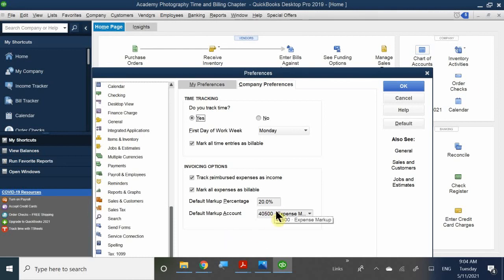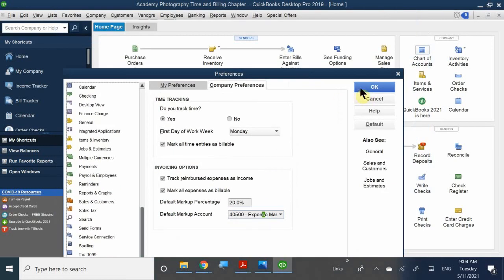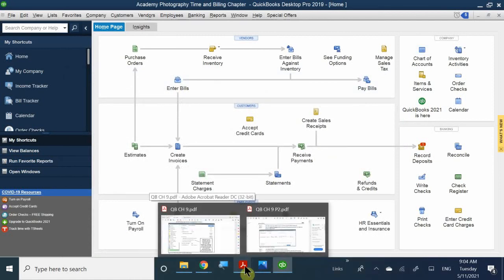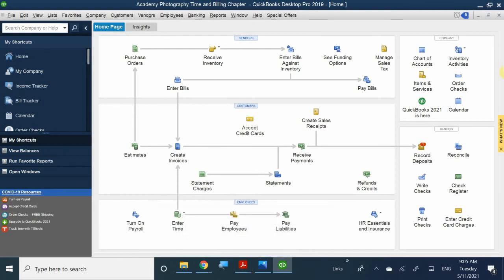And of course, you want to set up which account you want to collect the reimbursable expenses, which we see here as expense markup. So that's this section here. Once I set that, the next time I bill somebody or pass an expense along to someone else, I know for a fact that it's going to automatically choose to bill them or pass the bill along to them. All right, any questions on toggling that section?